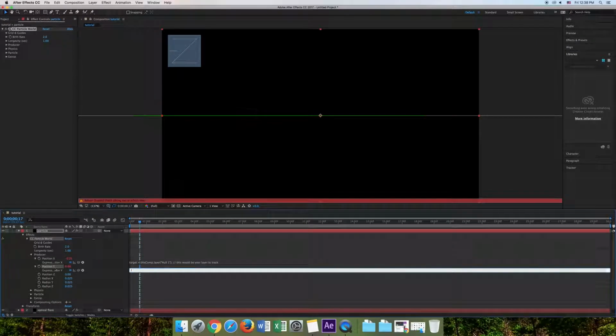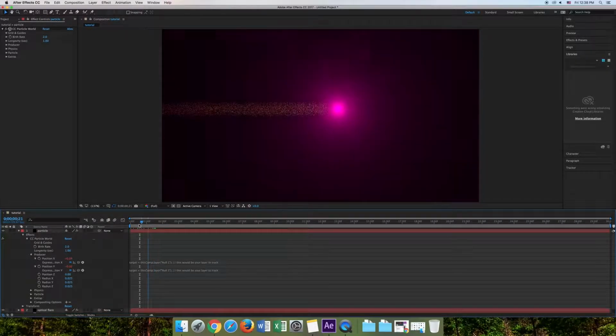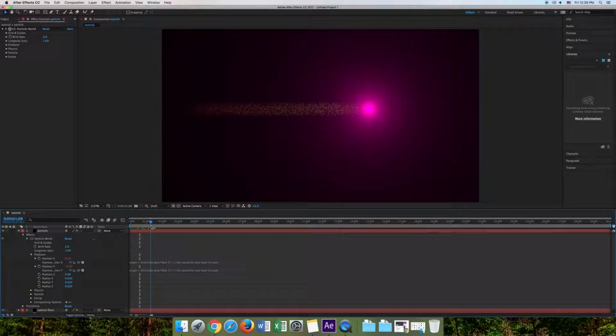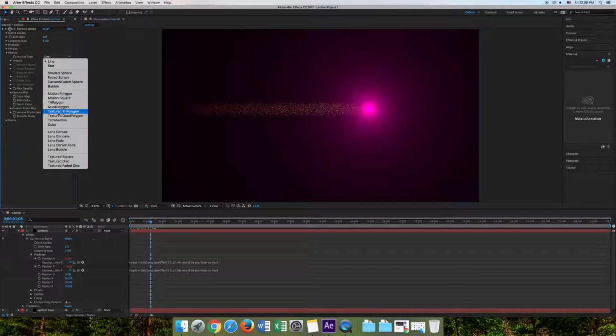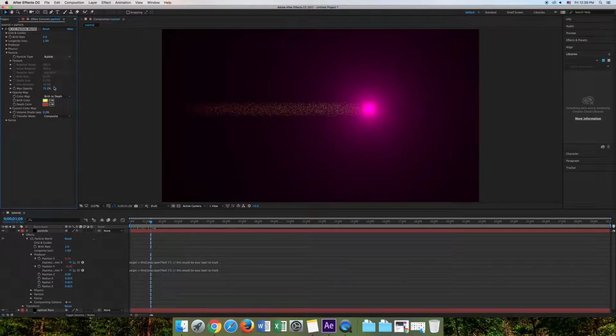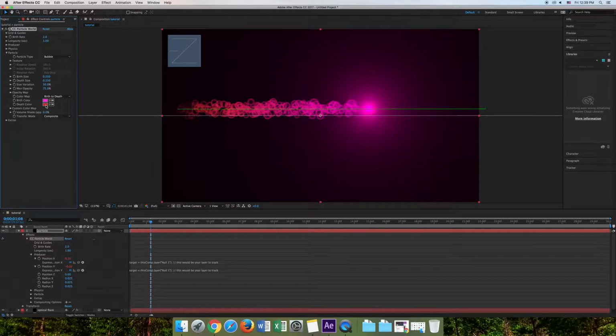So by doing that, you can see now the particle is actually following the optical flare and moving along your trail. So what's next just depends on how you want your particles to look. You can change the burst color and the dash color and the particle type. For my video, I used bubbles and then changed the burst color to pinkish and the dash color to a greenish color, so there is more difference between them.